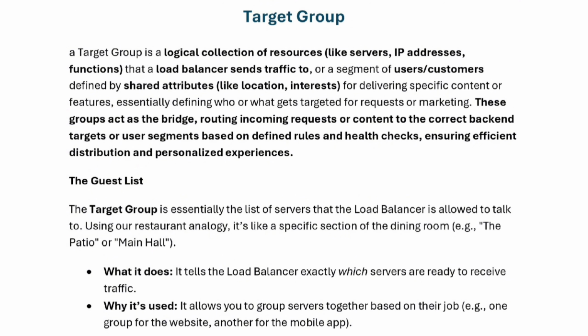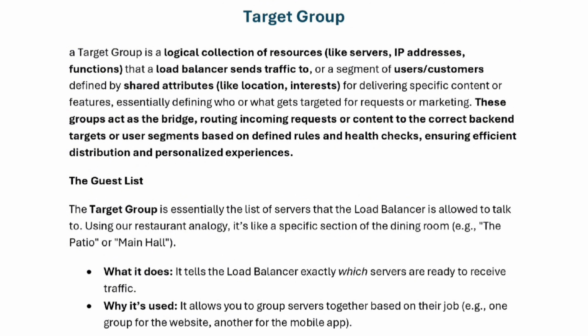These groups act as the bridge, routing incoming requests or content to the correct backend targets or user segments based on defined rules and health checks, ensuring efficient distribution and personalized experiences. So, the target group is the recipient that the load balancer sends the traffic to. As I mentioned before, for the load balancer, the target group is essentially the list of servers that the load balancer is allowed to talk to.